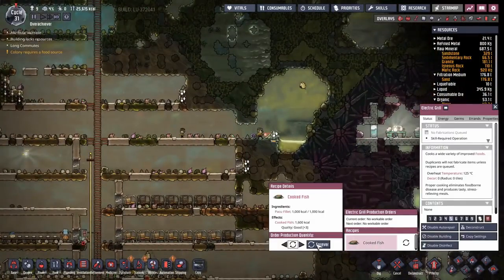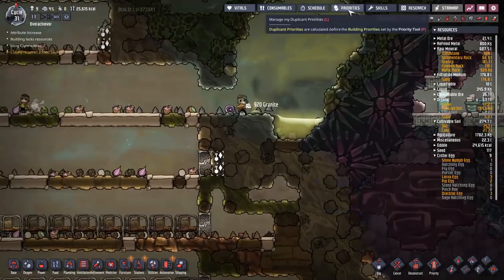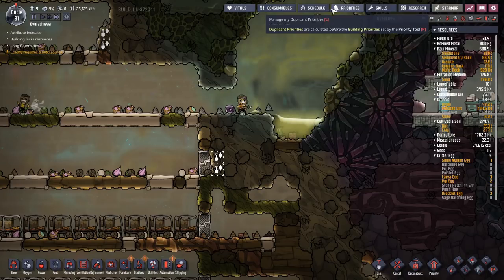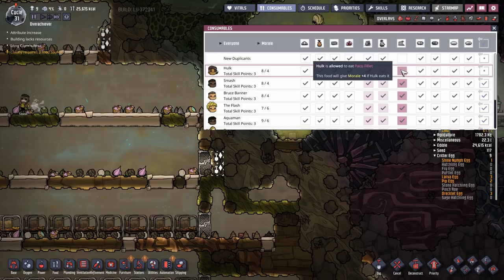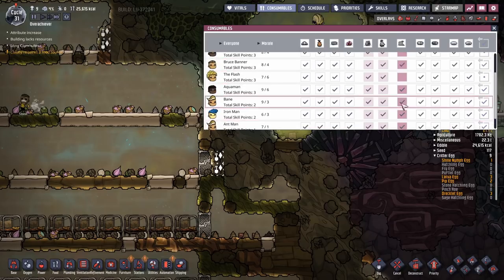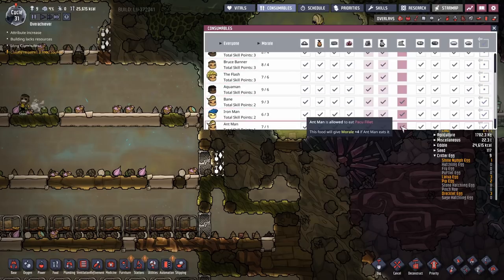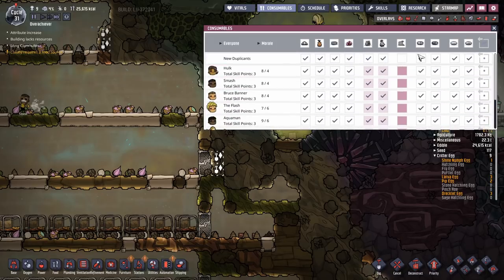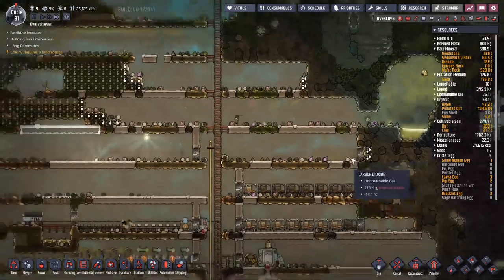Yes, we will do cooked fish forever. And we are going to go into our consumables and tell them not to eat fillets. Where is consumables? Paku fillet. No. Damn it, wrong one. No. No one is allowed a Paku fillet. Wow, how do I have this many dupes this early? Okay, no one's allowed a Paku fillet by default. Perfect. We'll wait until that's cooked up.